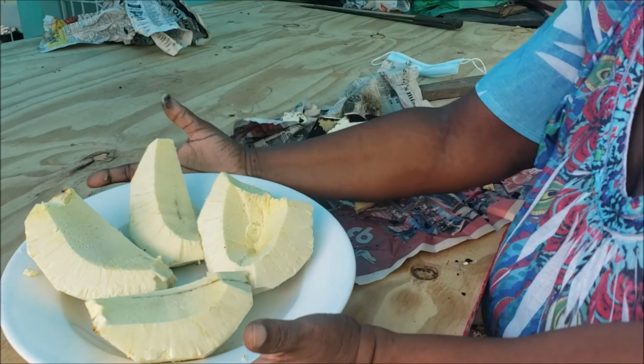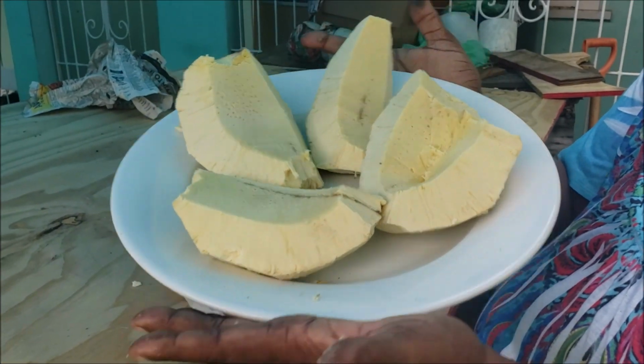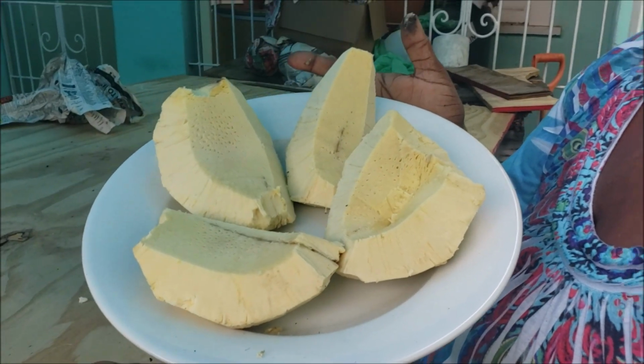So this is what it looks like. I have the others there. You know, I'm just showing you. So the next ones get the same treatment. And for those who are going to ask, remember when you put the knife to the center, sometimes that's what happens. Some people always tell me that when the breadfruit is extra fit, I have to turn the breadfruit. You really don't have to put the knife to the center and push it down in there before the breadfruit is roasted. Like that, okay?